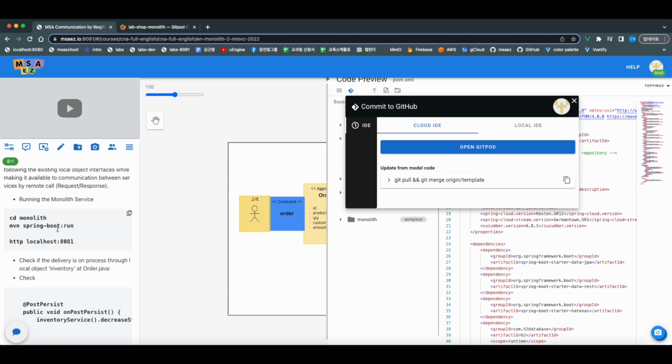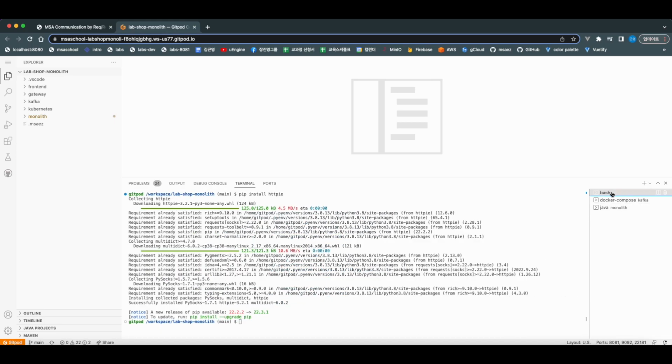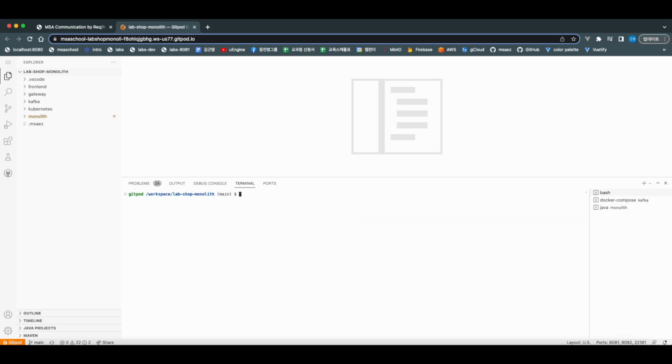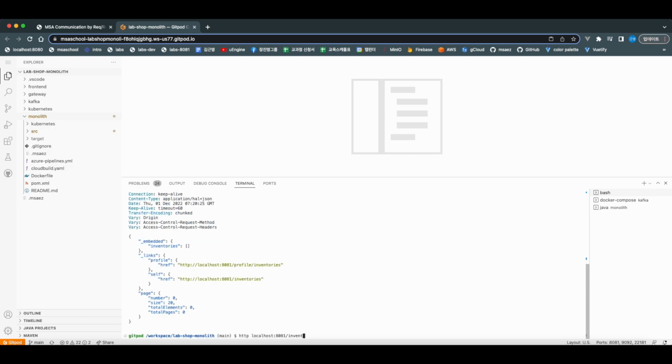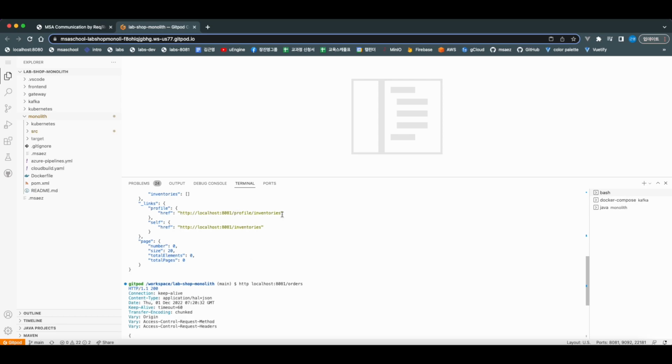And after that, you can check what is on the monolith system by putting in this command on the main terminal. Just clear it and put in this command we have copied from our instruction. And then there is some information of inventories and orders which are included in our monolith service. And if you want more specific information, then you can just put in inventories or orders to get their own specific information, like this profile and order, profile inventories.